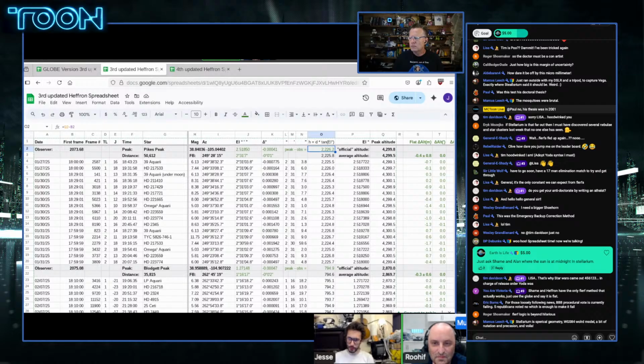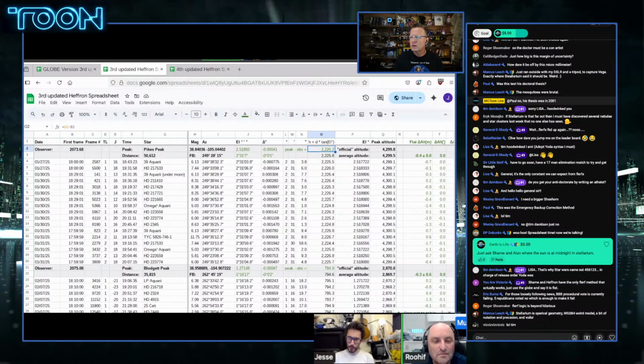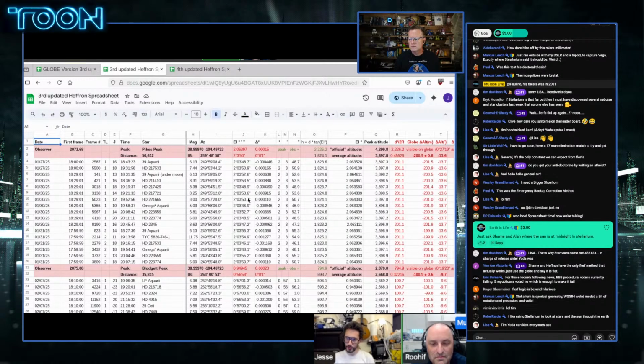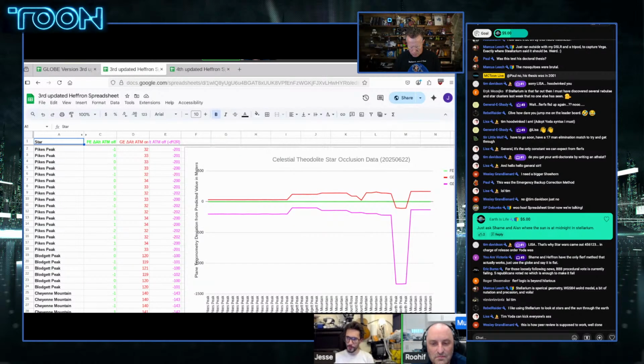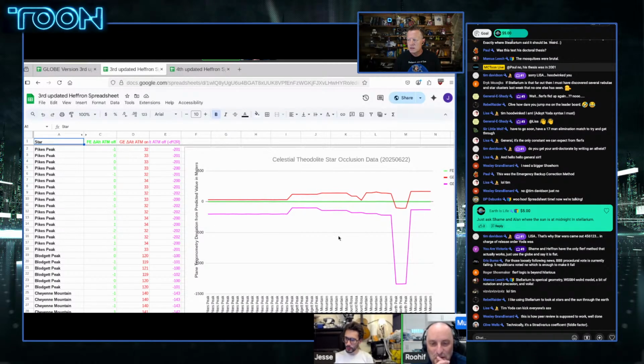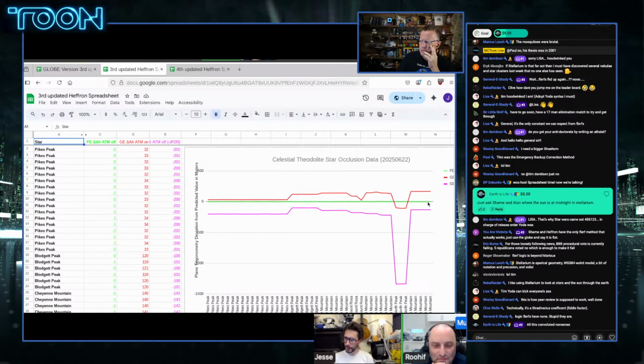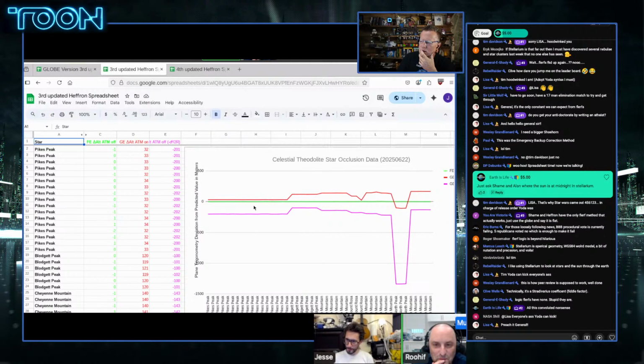So basically, he's got like 4 tabs here. This is angles retrieved from Stellarium with Stellarium placed at the peak. And this is for angles retrieved from Stellarium with Stellarium placed at the observer location, both with atmosphere turned off. And then this is his slam dunk graph that shows the errors between the predictions and the measurements. You can ignore the red and the magenta. I'm not sure what kind of straw manning of the globe prediction he was doing there. But the important thing here is the green line, which is showing perfect match between his measurements after being corrected and the flat Earth prediction. So this is the newest sharpshooter application that he put in.